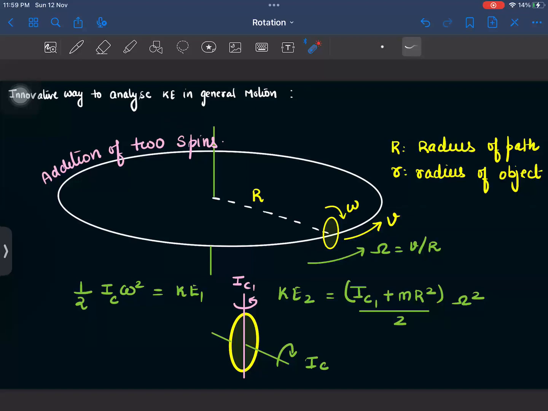Now students, such a motion can actually be understood to be composed of two kinds of spins. What is a spin? Spin is specifically in simple terms rotation about fixed axis only. And we know in this case the kinetic energy is given as half I omega square where I is the moment of inertia about the axis about which the rotation is happening. Now, what are these two different spins? Let us understand this.